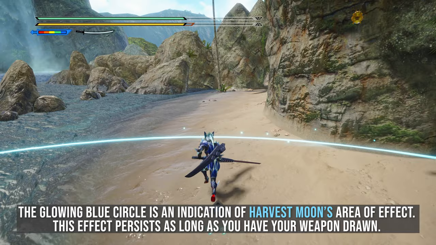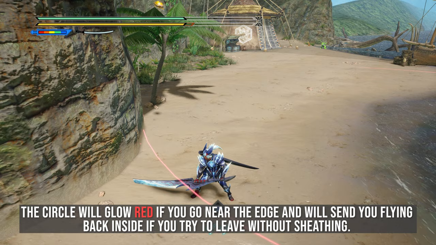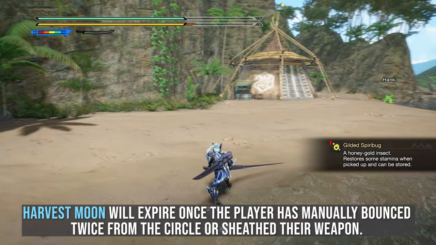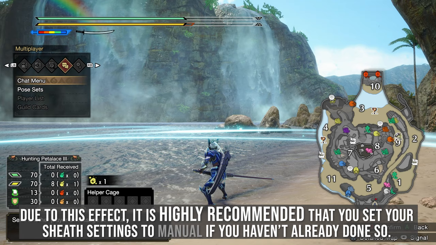The glowing blue circle is an indication of Harvest Moon's area of effect. This effect persists as long as you have your weapon drawn. The circle will glow red if you go near the edge, and will send you flying back inside if you try to leave without sheathing your weapon. Harvest Moon will expire once the player has manually bounced twice from the circle, or sheathed their weapon and put it away. Due to this effect, it is highly recommended that you set your sheath settings to manual sheath if you haven't already done so.